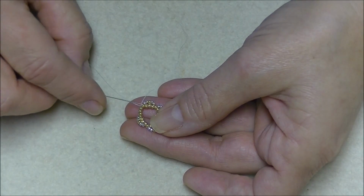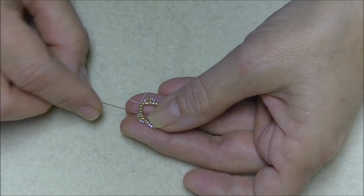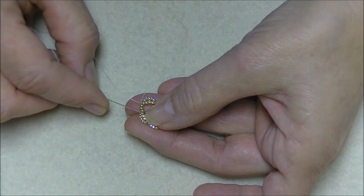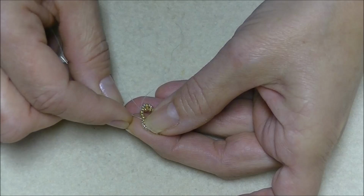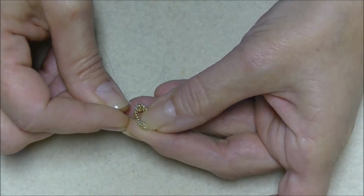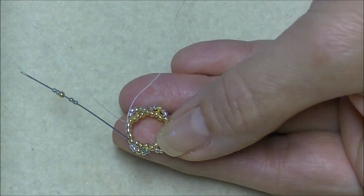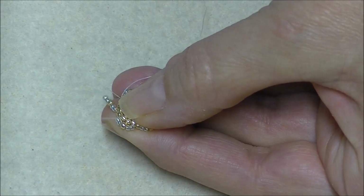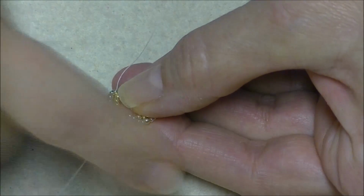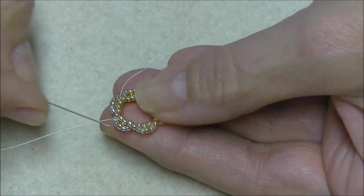And then we're coming out of this bead here. We're going to skip 1, 2, 3, and then that will bring us into the first bead we started with when we started our netting. So we're just going to come through that bead right there. Pull it down tight.